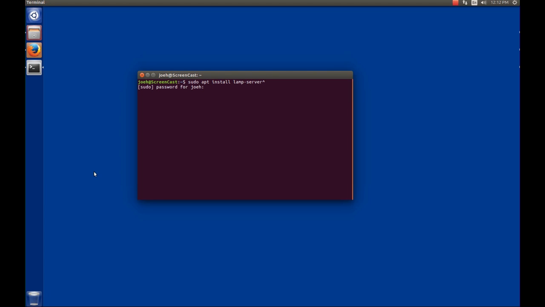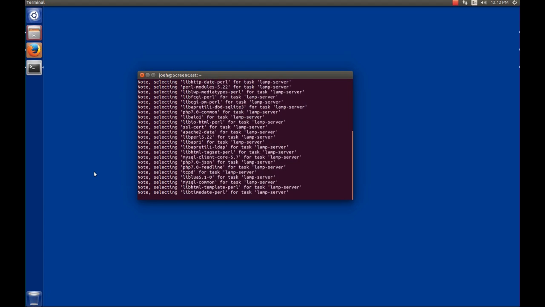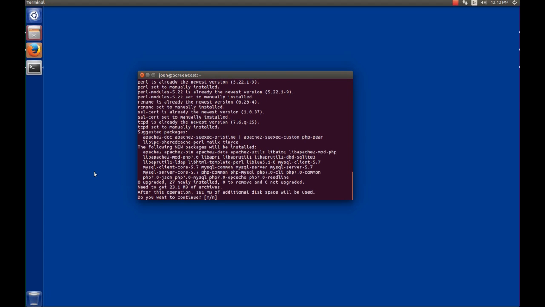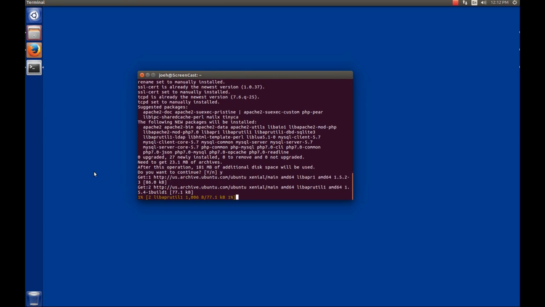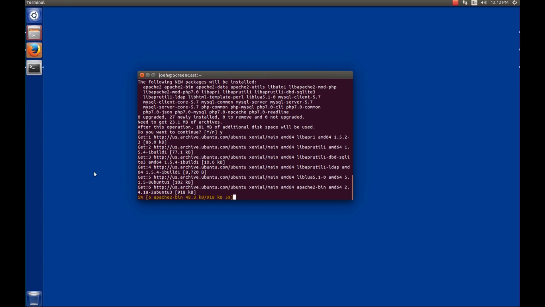So we're going to hit enter here. Of course, you have to put in your sudo password. Okay, and we'll let it go. It will read a number of packages that it thinks it needs to install. At this point, you want to hit yes and enter, and then it'll start downloading the packages from the archives.